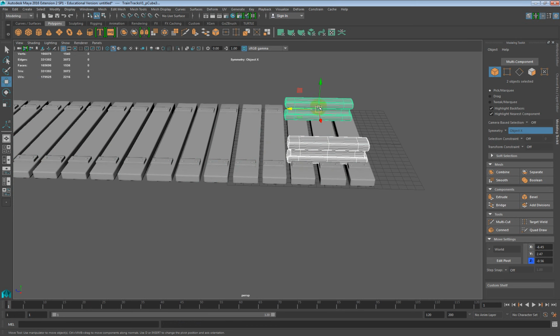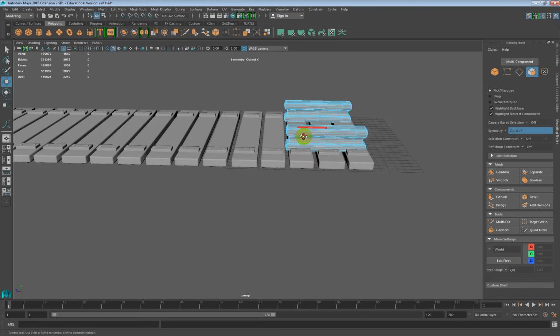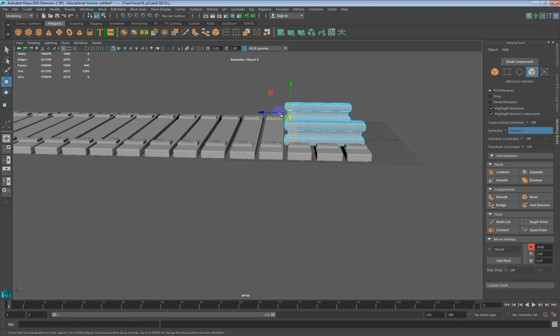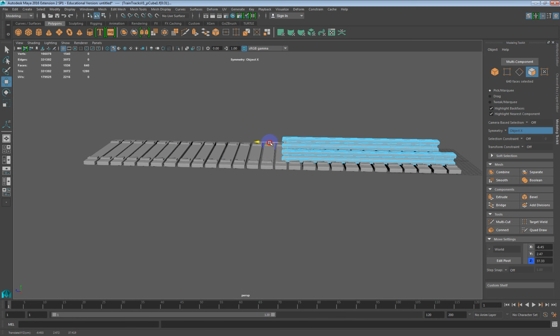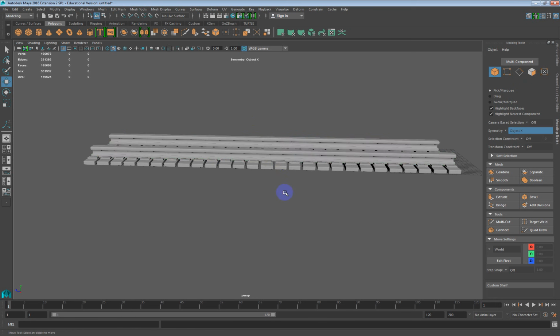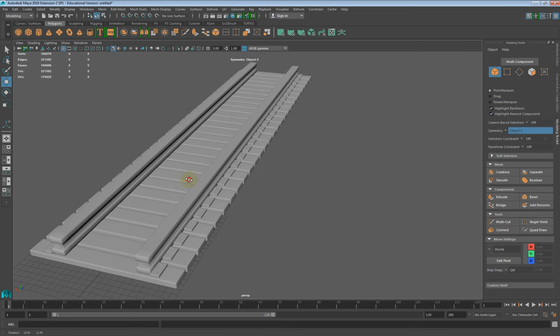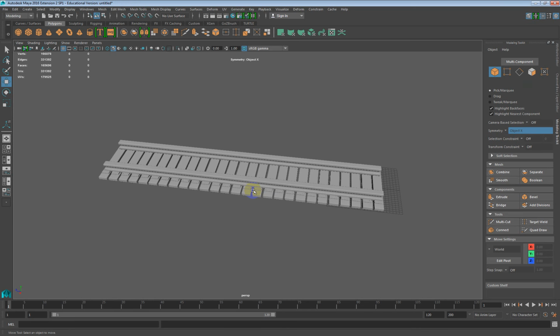And then these two pieces here, again, I might just combine them since they're basically the same. Go to face mode, and all you really need to do is grab the end faces and just stretch that out for your track, right? So this in a way is like a type of kit bash where you're just modifying it to suit the needs of your scene, right? Hack and slash, get it to do what you want it to do.